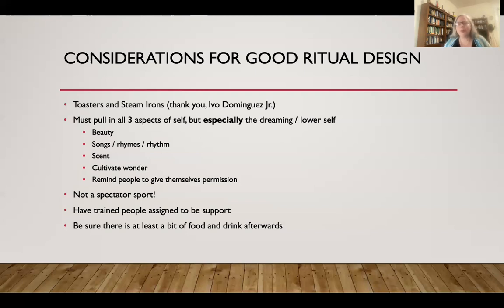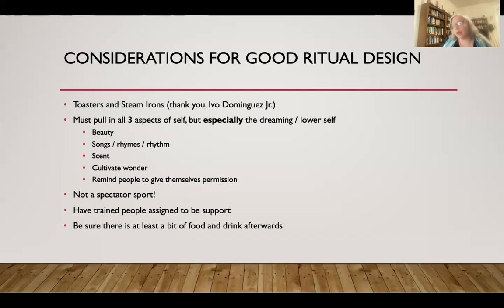But the other thing, as I mentioned, is it is not a spectator sport. And so you want to be including things where you're giving directions to people about what they should be participating in, how they should be sending their energy. You need to give them some directions around that kind of stuff so that they're not just falling into, frankly, kind of consumer mode.